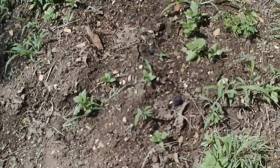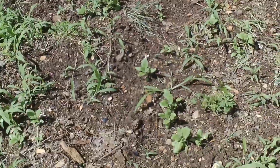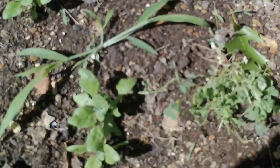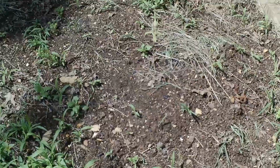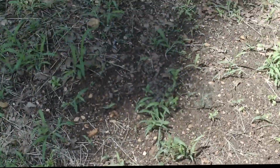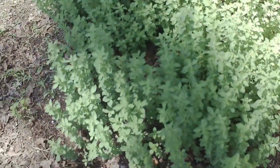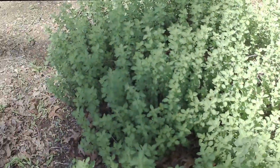Right here's weird. I used to have a box here last year that had New Zealand spinach in it. And look here. New Zealand spinach is coming up all through here. My chickens love that. I didn't really like the taste of it myself. I thought it was a little strong flavored. But it's growing up all through here, so I'm going to pick it for the chickens. Of course, the herb bed from last year. You can't kill that sucker. That just keeps on going. That Mexican oregano just keeps going.